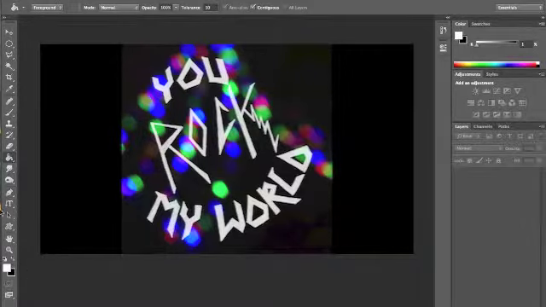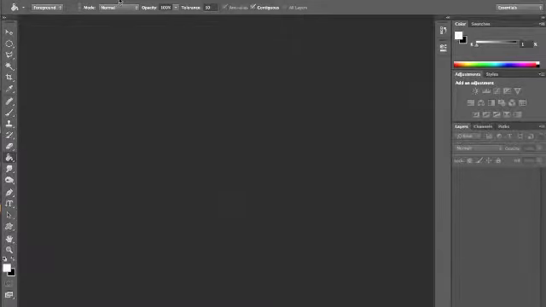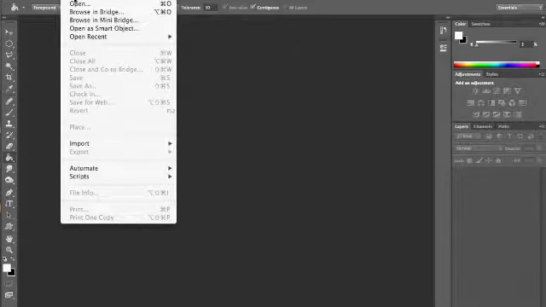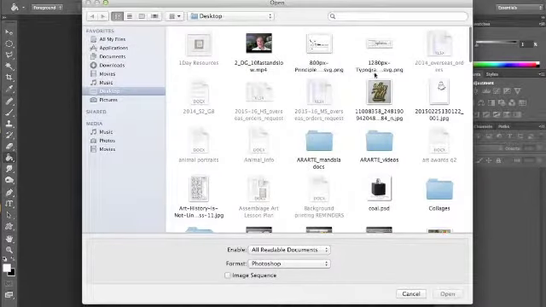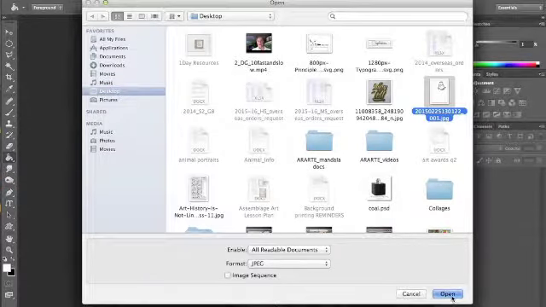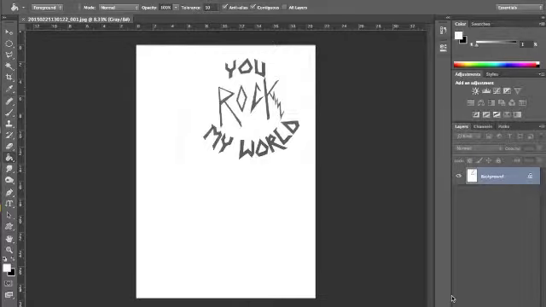So first thing you're going to do is you will open up Photoshop and you will have your tools on the left side here and everything that has to do with colors and layers and things on this side. Okay, so now you're going to go to File and Open. And I can see that my scanned image of my text is right over here. Just press Open. So there it is, okay, and I can see the name of it right up there. It doesn't really, it's just numbers.